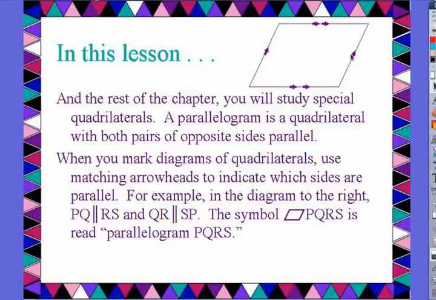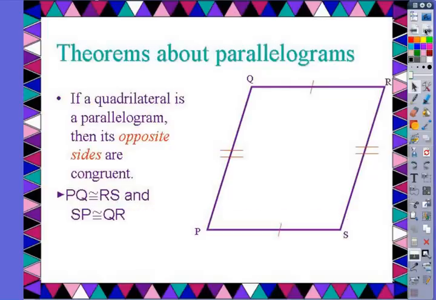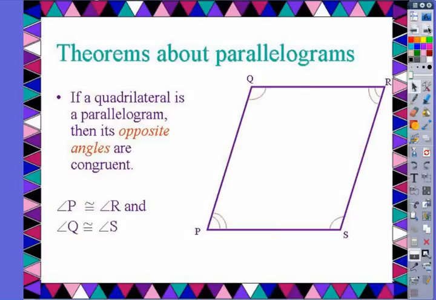If we've got a parallelogram, then there are a bunch of things we know about it, important properties of parallelograms. And these are those 4 theorems that pop up in 6.2. The first one says, if we've got a parallelogram, then we know for a fact that both pairs of opposite sides are congruent. Okay, that's important, very useful to know. So there's one theorem. We also know that if we have a parallelogram, both pairs of opposite angles are congruent.